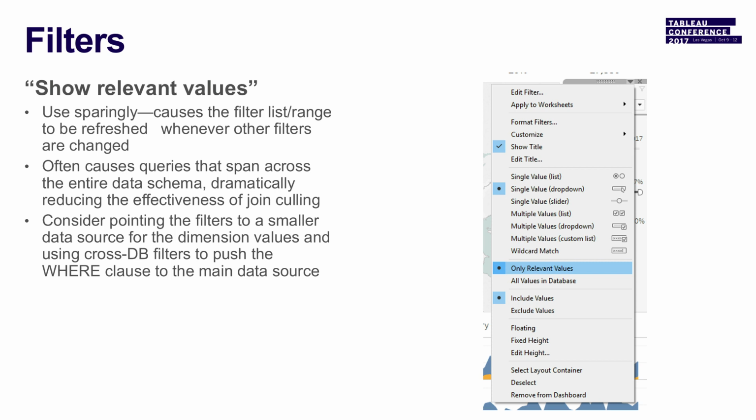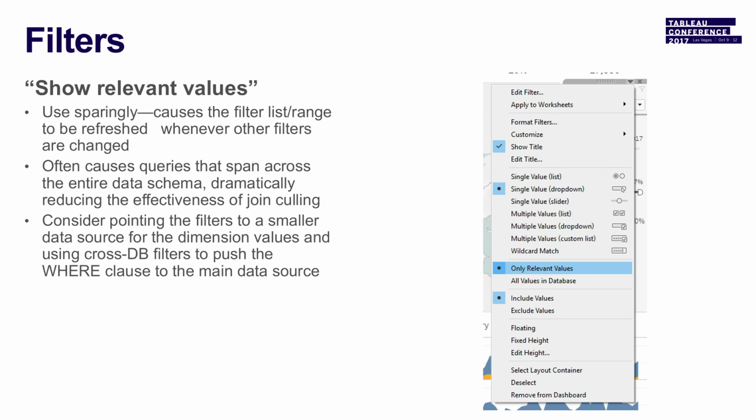And what's even worse is many of these queries that get triggered as a result of show relevant values are very expensive queries, particularly if you're working across a star schema or a snowflake schema, because we will typically have to join through the facts table for every single one of those queries. And so you're generating queries that are going to be difficult. They also really reduce your ability to do something called join culling, which is where we drop tables out of the data model that we don't explicitly need in here. So again, use it, be aware of the fact that it is an expensive choice to make.